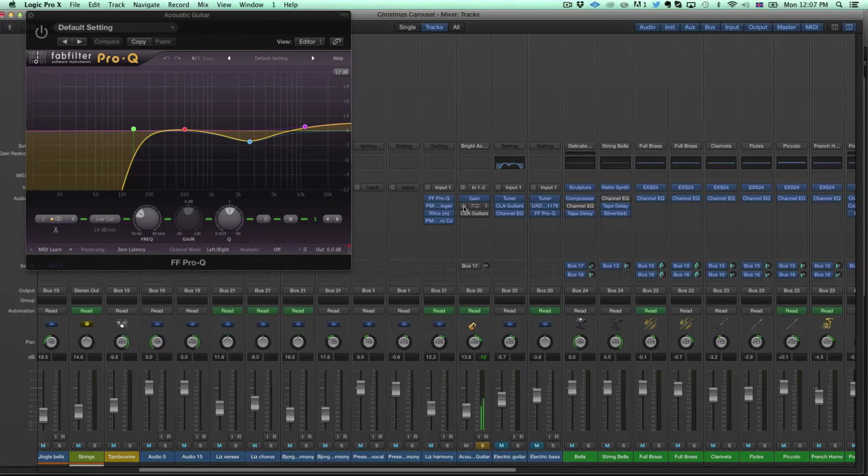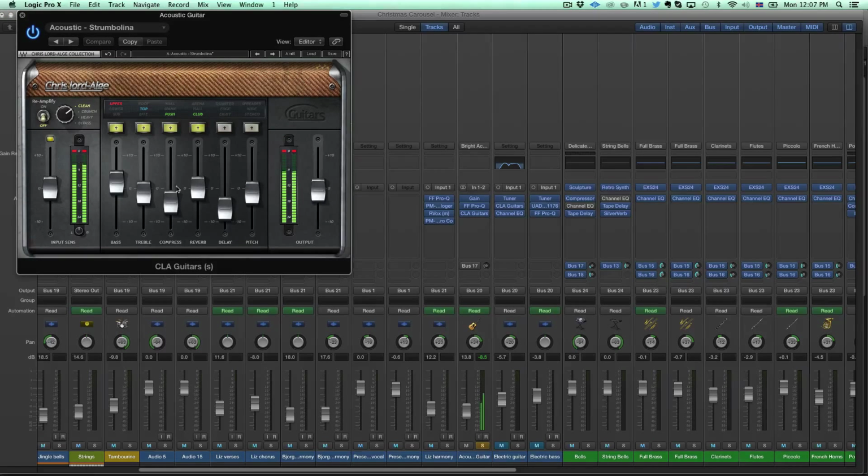So I guess it doesn't sound too bad, but it's just recorded by the desk. I just plugged in a mic and just threw it by the 12th fret and went on with the production. Less bassy now with the high pass filter, and then the GLEÐILEG guitars gives it a little extra sound here.